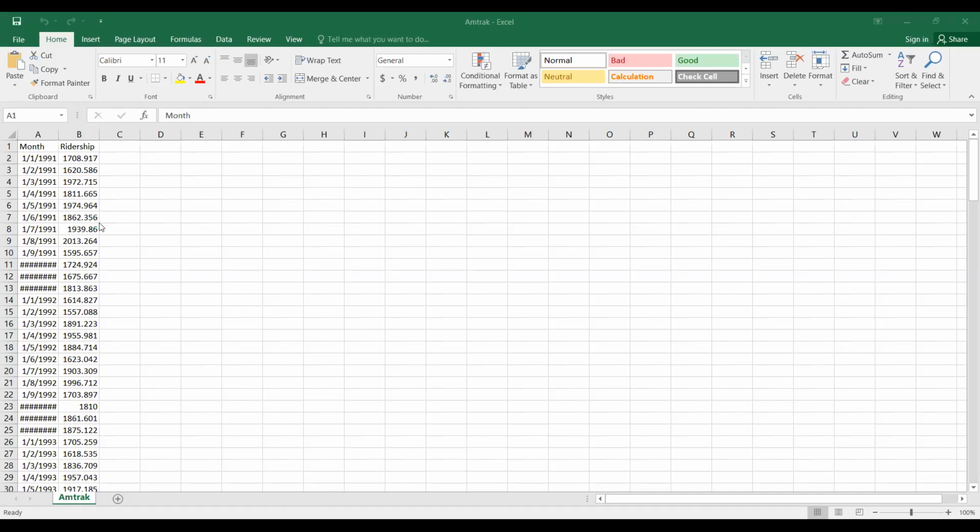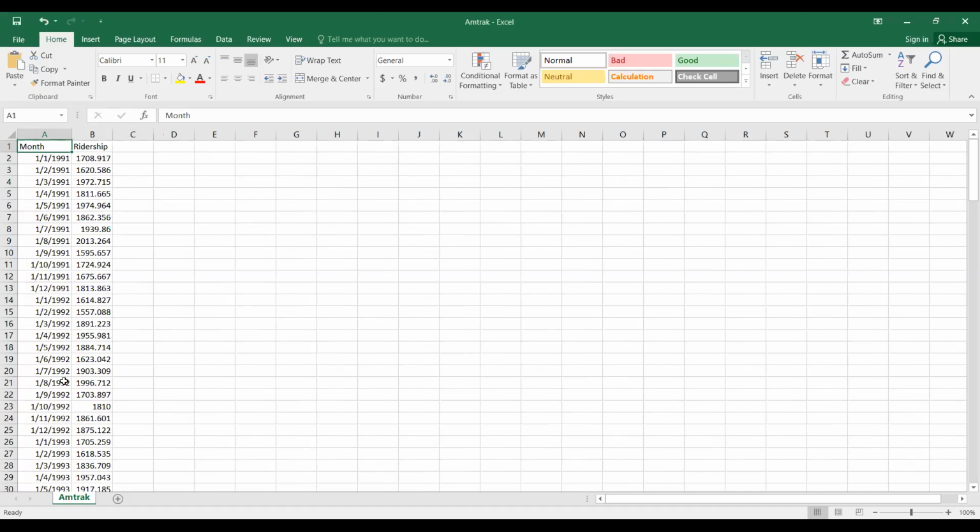We can see, just like I said earlier, that time series is just two columns. You have your time value, that's the time stamp, and you have whatever you're measuring. In this case, we have ridership as the measure.